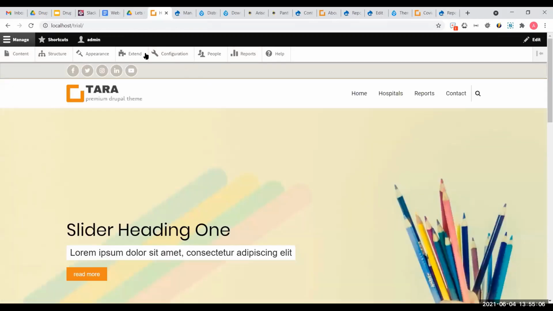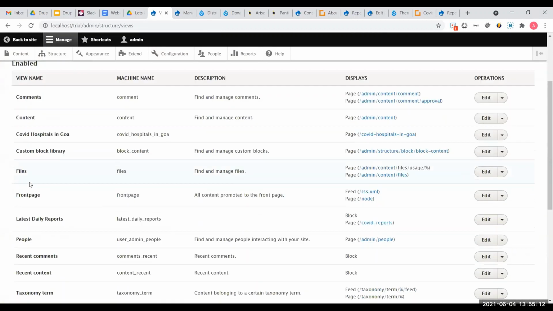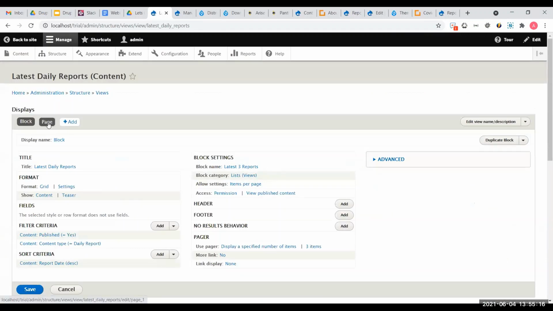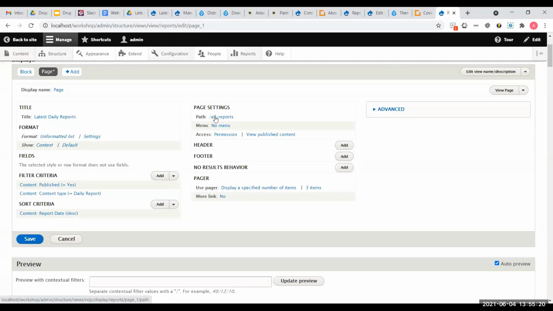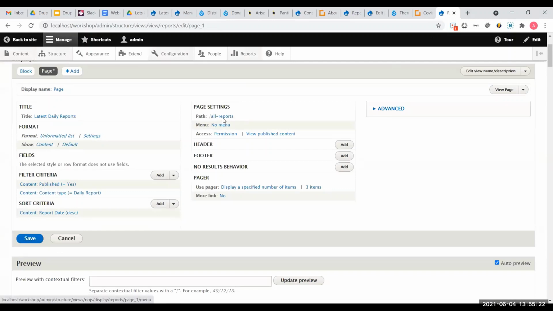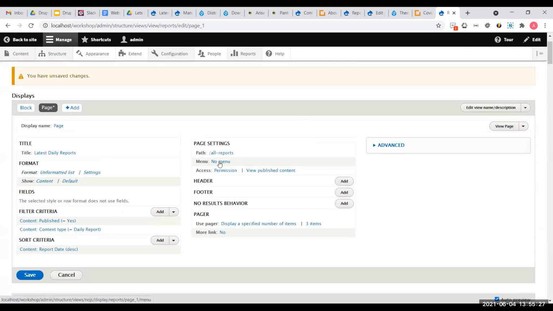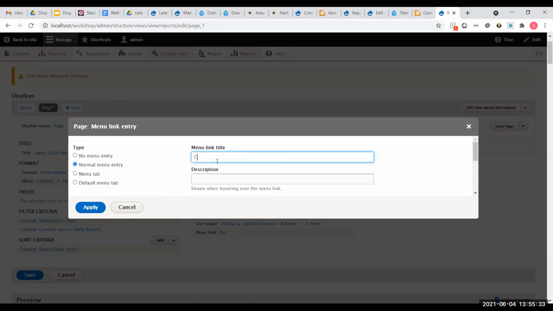Let's try this. Yeah. Okay, so I can use the name as all reports, and suppose you want to add a menu here itself. Okay, you can follow the same method, normal menu entry, and then just add it as reports.